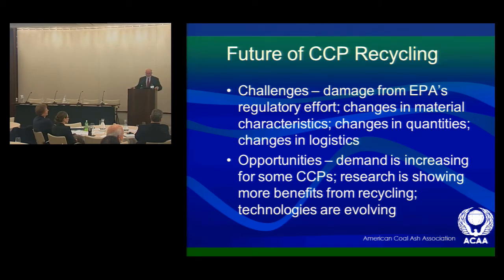We certainly, I didn't touch on the federal court situation. There was a suit filed in 2012 by 11 environmental groups claiming that EPA had not done their job under RCRA to review and revise regulations every 3 years, particularly as they related to coal combustion products. And therefore, they wanted the court to set a date for a regulation. They wanted a regulation done in 6 months. When we saw that particular suit come out, we got very nervous that there was a sue and settle deal that had been put in place.